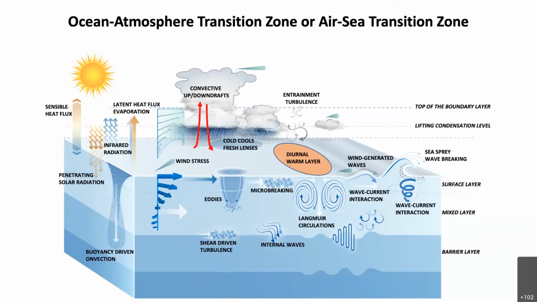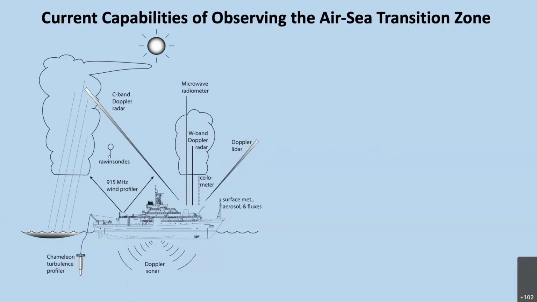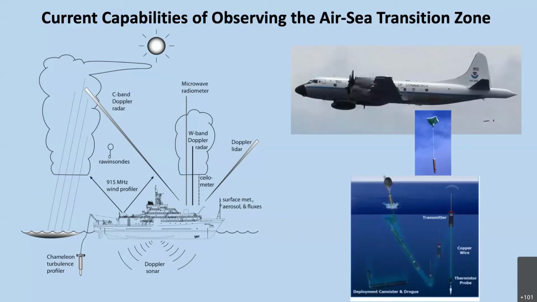The problem is the following. What is our current capability to observe this transition zone as a single entity? In that case, we need to observe the transition zone simultaneously at a single location, right? And ship measurement is our gold standard. We have a ship, we can equip it with all different modern sensors and equipment, and we can observe almost everything we want in the atmosphere, in the ocean, and at the surface. But this is only at a single point and during a short period of time because of the cost. Now, airplanes can give us a spatial gradient, and are mobile and adaptable.